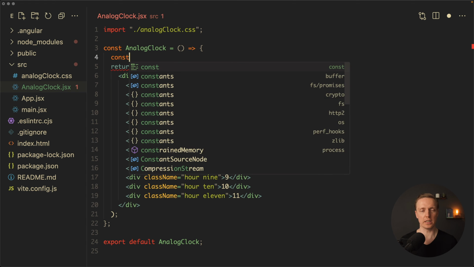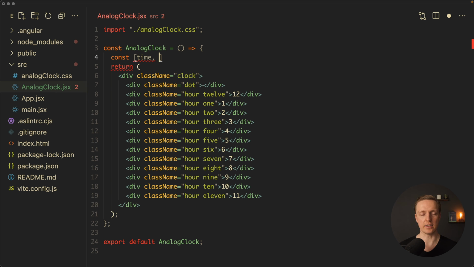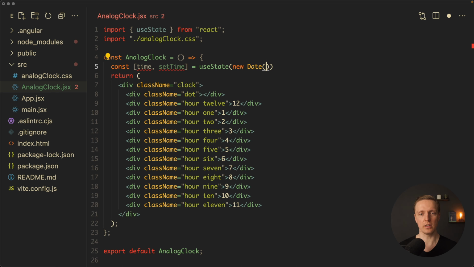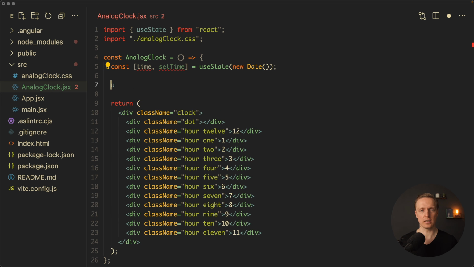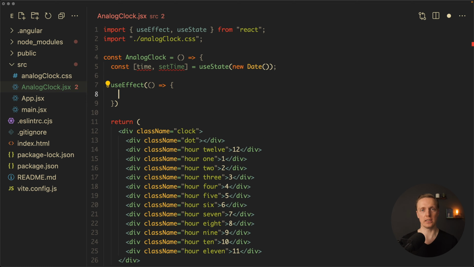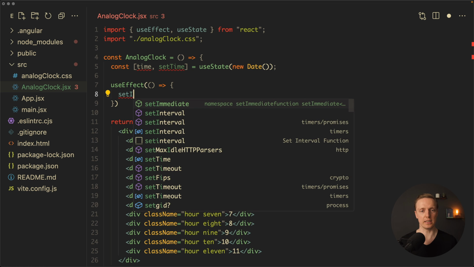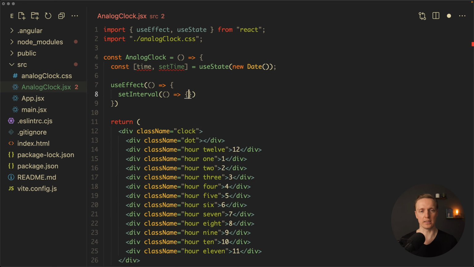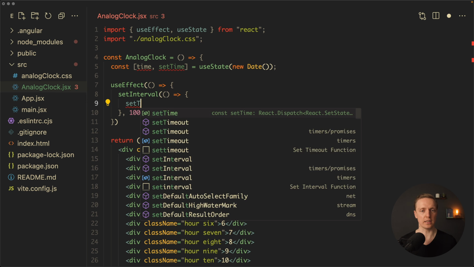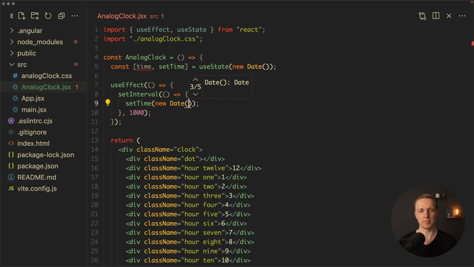In order to do that, I want to create a new state which will store the current time. So we need here time and setTime. And here we're using a useState hook, and inside I call new Date, which will store the current date there by default. But it is not enough because we want to call useEffect, and inside we want setInterval. We can't just use setInterval directly in the code, we must always pack it inside useEffect. So here we will have setInterval, and we want to call it every single second. So here with 1 second, we want to update our time. So here let's call setTime, and we just provide inside new Date, which actually means we're updating our time state every single second.